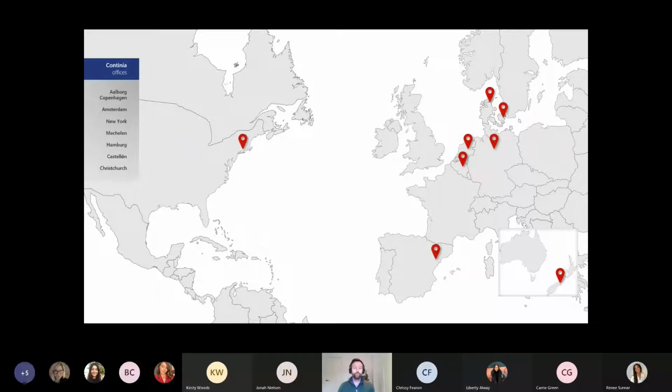This is a quick overview of where our offices are located. We're a Danish company, and we have our headquarters up in the north in Aalborg, and also in Copenhagen, where we have our development office. Myself and my colleague are based in the Netherlands, and from the Netherlands we serve the Netherlands, of course, and also the UK, Eastern Europe and Portugal.